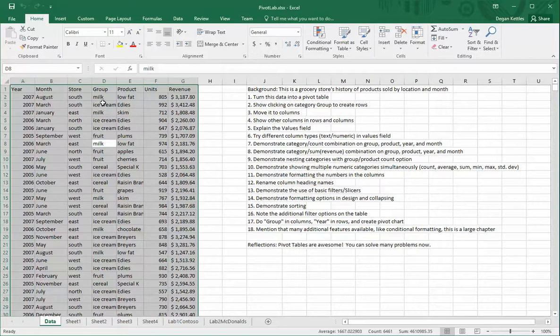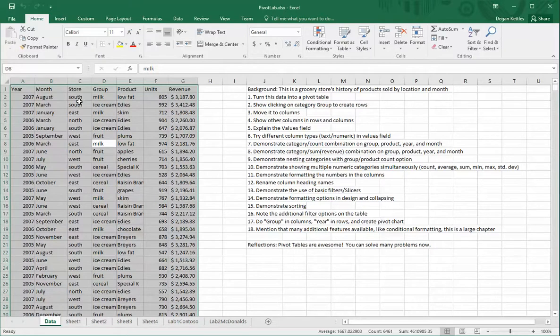There is a category called ice cream sales, or ice cream, of which there are multiple products, and you can see how many units were sold and what the total amount was that was brought in associated with that total of units. And so there are different months and different years in this data set, and there's variety among these items.